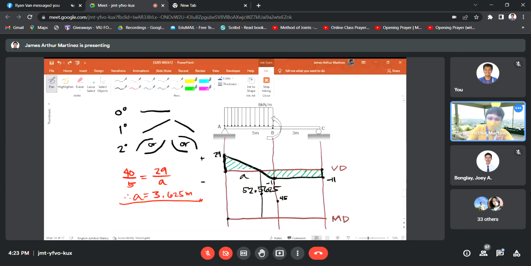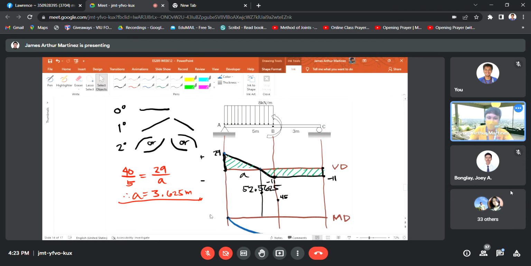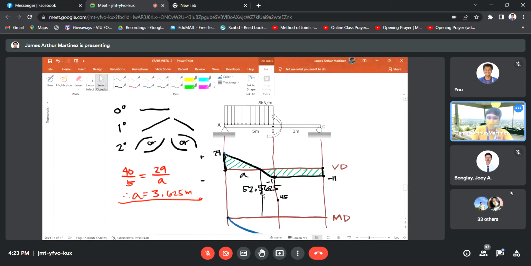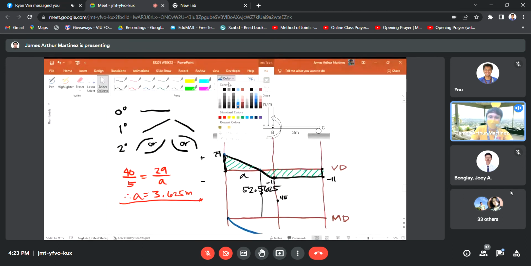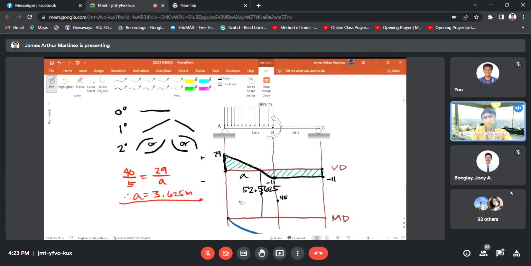We will just copy it. But since that is first degree, our moment diagram should be second degree. We graph it inward, then copy it. The starting point is at 0, 0, but it is at the bottom. Our goal is to obtain this point and connect it, so what we will do, class, is mirror it. So we just mirror it.